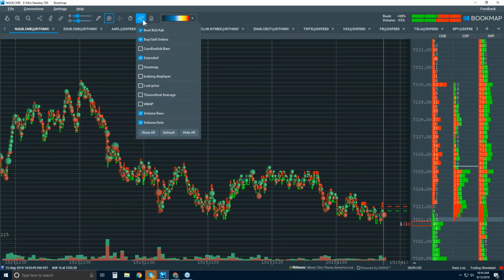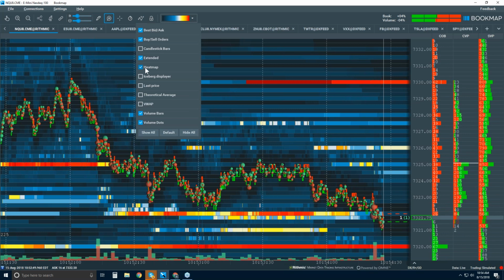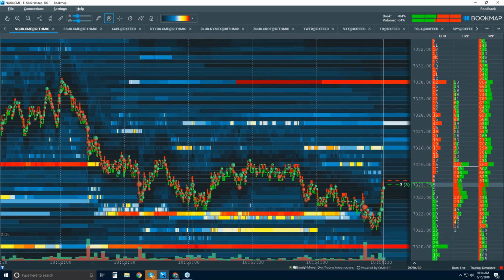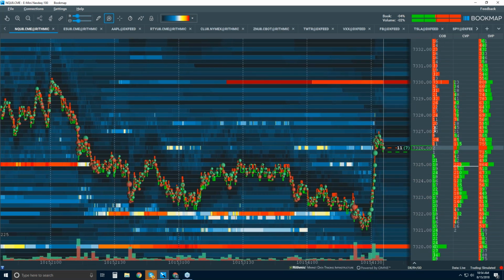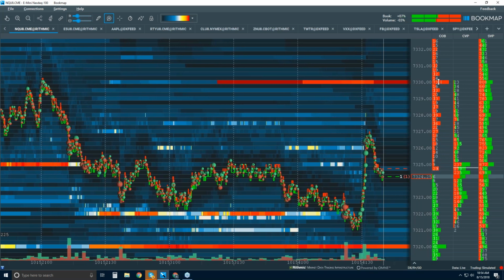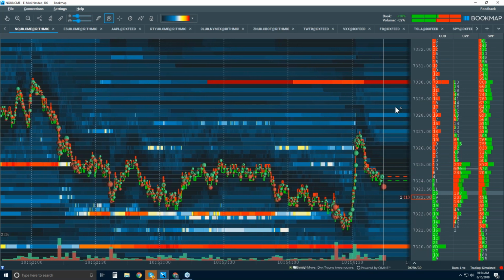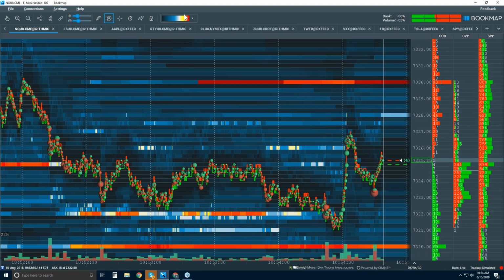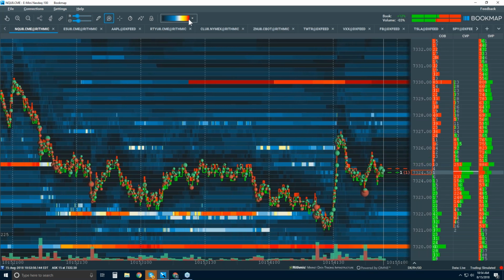heat map. Let's turn on the heat map, and this is the third element on the Bookmap chart. High liquidity is painted in the heat map within this window. You'll see how the heat map changes when the liquidity changes. The number of contracts changes, and the heat map changes to reflect that difference. That's what the heat map is. The scale of the heat map is up here. Very high liquidity is on the right-hand side. It's red and orange.